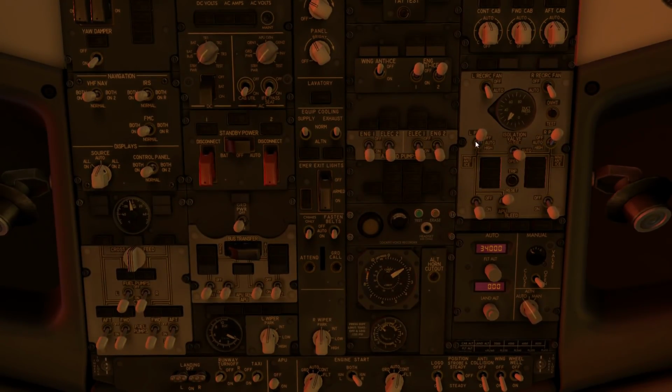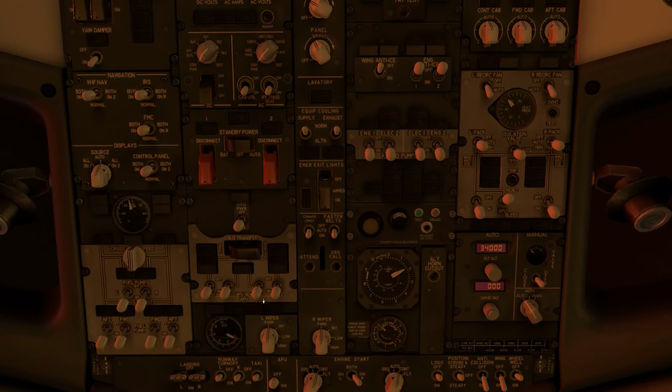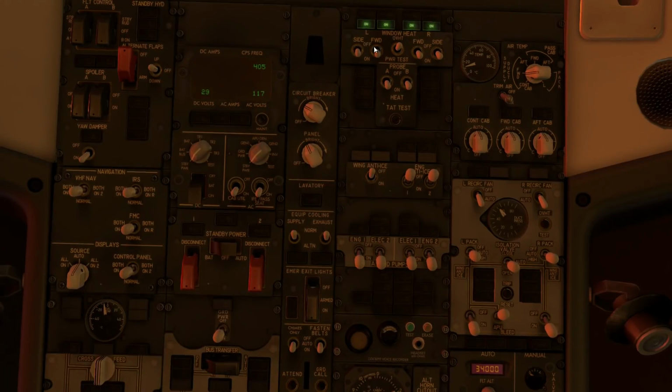APU is off. Packs. There we go. If I forget to turn them on, guess what happens to all my passengers? They die. But luckily we remembered that one again. I can turn the logo off at this stage, nobody can see it up here. APU is off. Engines are both continuous. Pumps are on. Pitot heat, probe heat is on, window heat it's on, power is good.